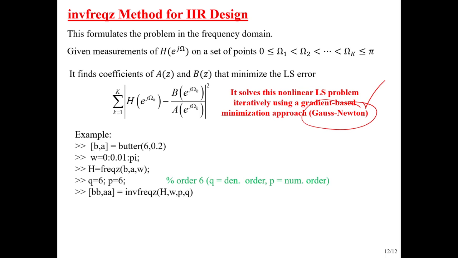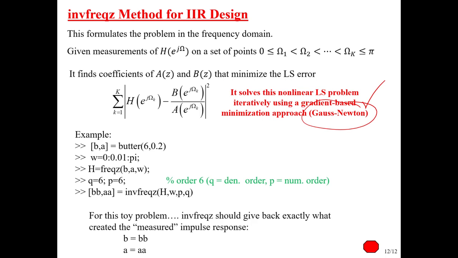So here is our little toy problem, and that gives, again, the exact answer. How sensitive is this to roundoff? I don't have experience with that, to be honest, but I would expect it to not have as much sensitivity as Prony does, only because it's solving the full nonlinear least squares, which is an iterative approach.